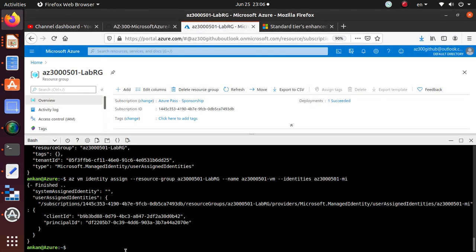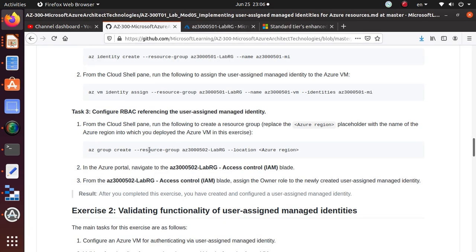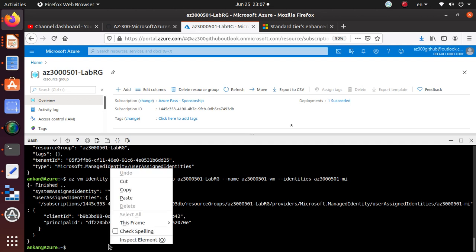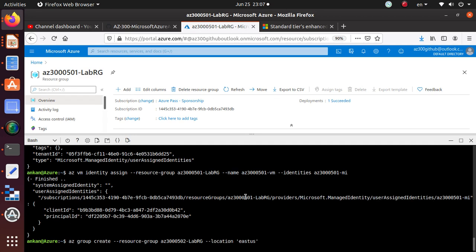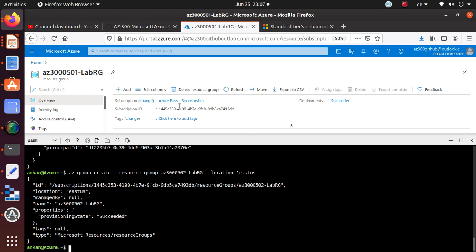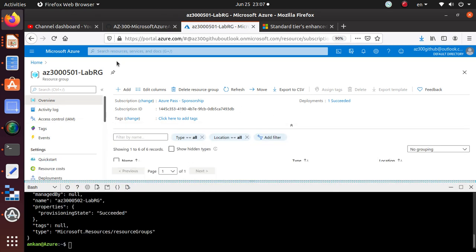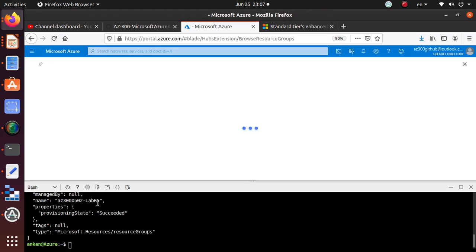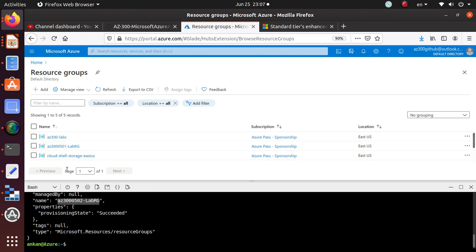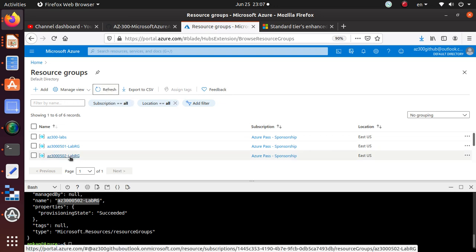Let's see if my command is done. Oh, it's done. So that identity is now tied to my virtual machine. Now I can go ahead and create a new resource group, and we have to provide our region, which is US. This usually takes just a second, so this is all done. Let's now go and see all the resource groups that I have, and I expect to see a resource group with this name. It's not showing up yet, so I'll refresh a couple of times. Now it showed up, so now you can go in there.